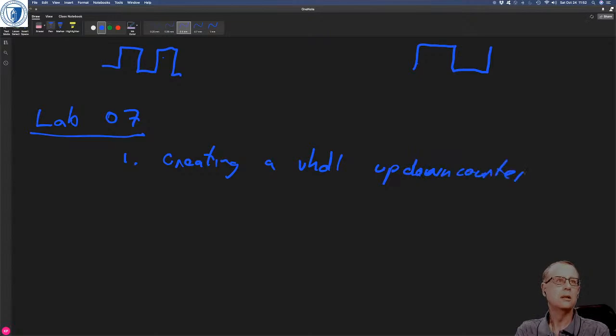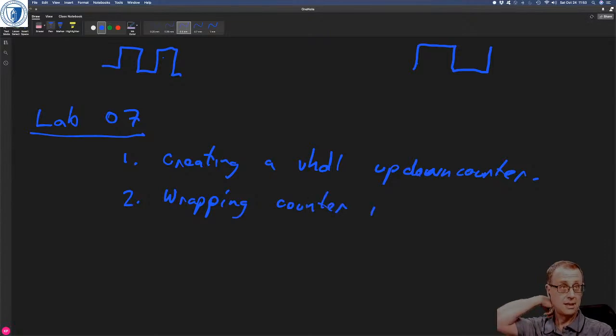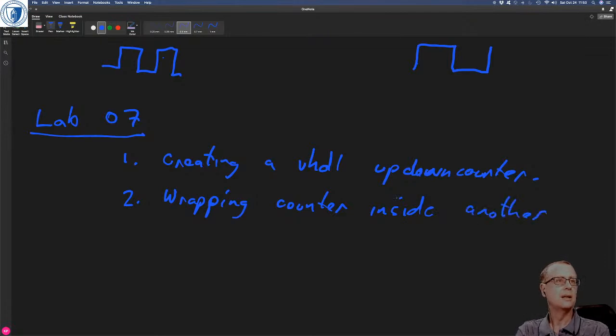And then I'm wrapping the counter inside another entity.